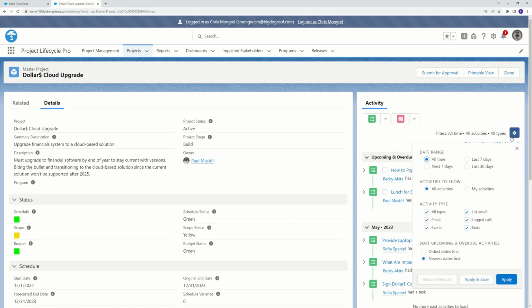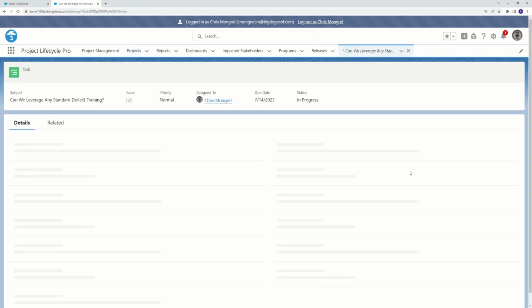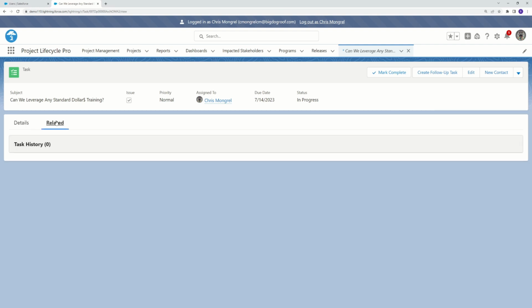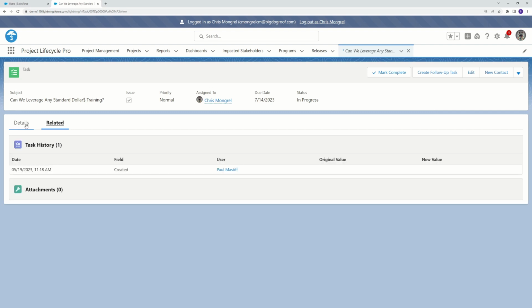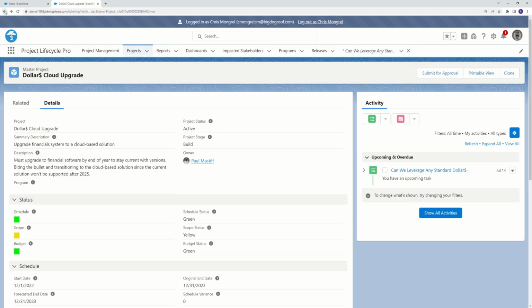And also just say my activities. There we go. So he's added a filter. He now has an issue assigned to him. It's here. He can address it, update it, add attachments, files, close it when it's done, right? Standard Salesforce functionality.